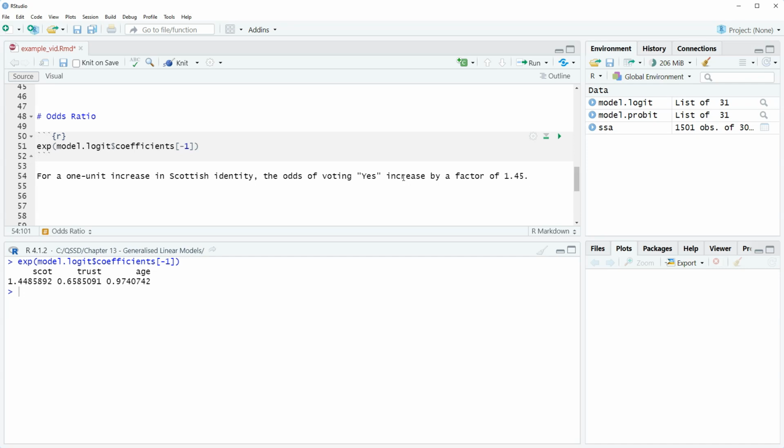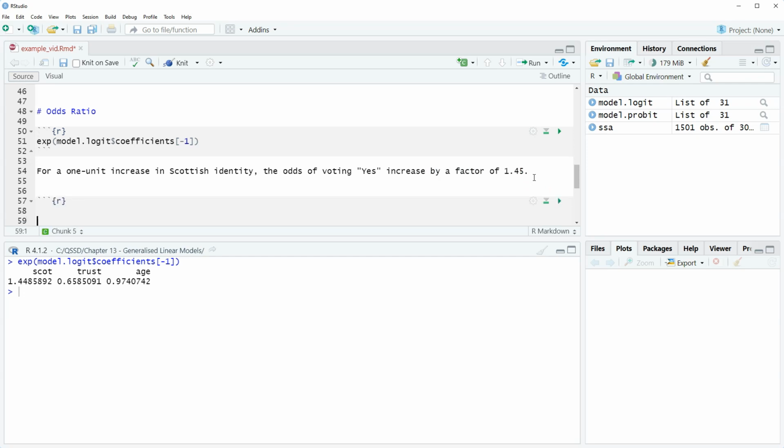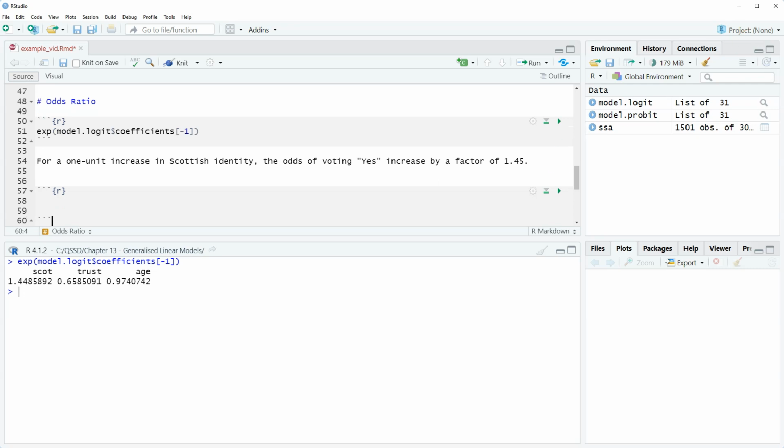All right, so this is the part that can get a little weird, by a factor of. Okay, I find that people have trouble understanding that. So that's why, again, I like to use a percentage because I think it's more intuitive. So let's look at how to do it as a percentage. So we're just going to create a new chunk, and what I'm going to do is steal this. So we're just going to do a little math on this.